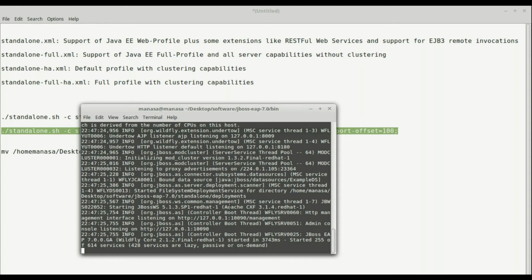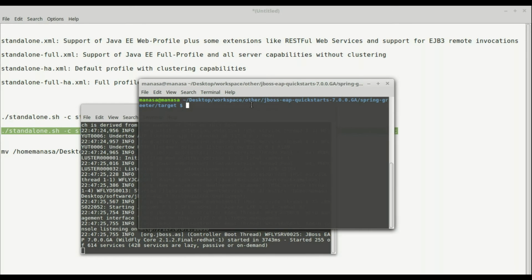So now let's deploy an application into these two servers. Let's get into the home folder. Let's get into the folder where we have our WAR.